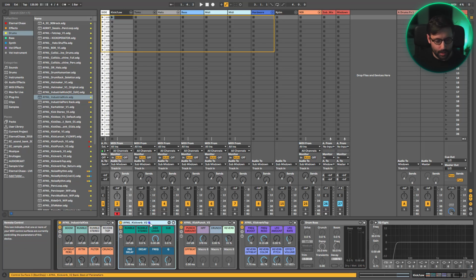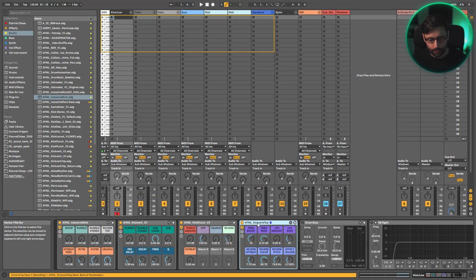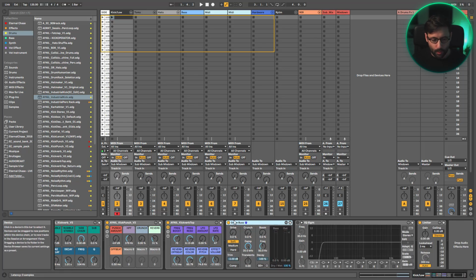And then I have the rack for the rumble, kick verb, and the rack kick punch, which sometimes helps the kick cut through the mix, and this one, kick verb top, which can create a kind of reverb offbeat in the top end. So these three are by default. I'm not always using all of them for each track, but they are here, and if I don't need them I just remove them, but most of the time I use them. And then I have a drum bus, because sometimes drum bus processing works well as an overall process, and then an EQ with just a high cut at 30 Hz, and a limiter just in case things go crazy.